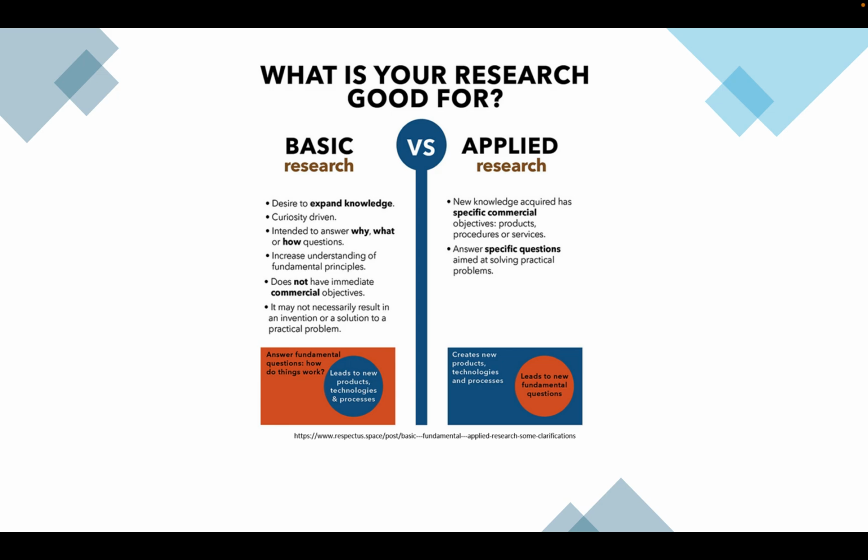Basic research is research where scientists' main desire is to expand knowledge. They just want to answer questions of why, what, and how. So why are cancer cells being produced? Or how are they being produced? Or what are they producing? With these kinds of questions, you're just trying to answer certain biological phenomena. That's what you're trying to do. So the main idea is to increase fundamental principles. You're trying to understand certain biological events.